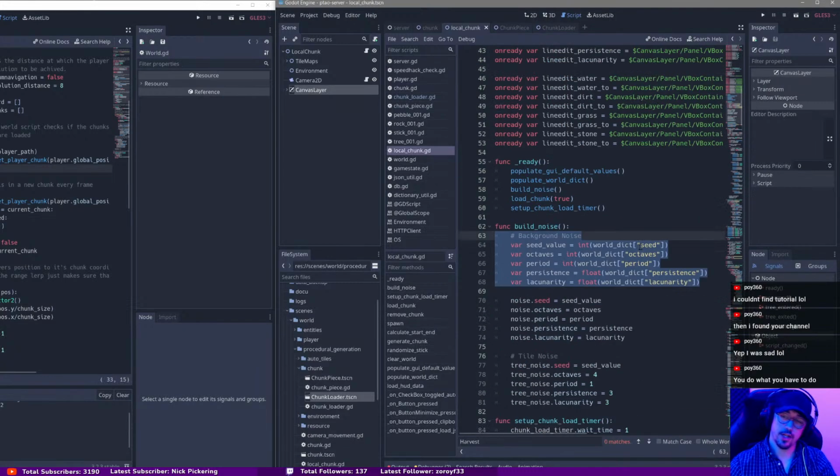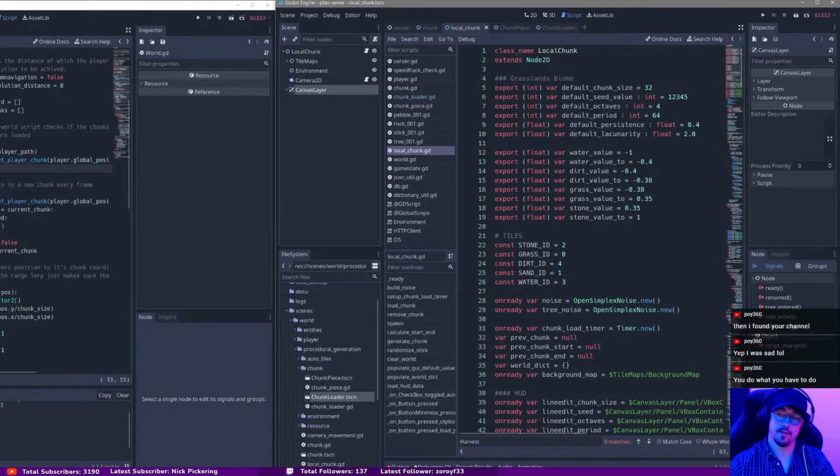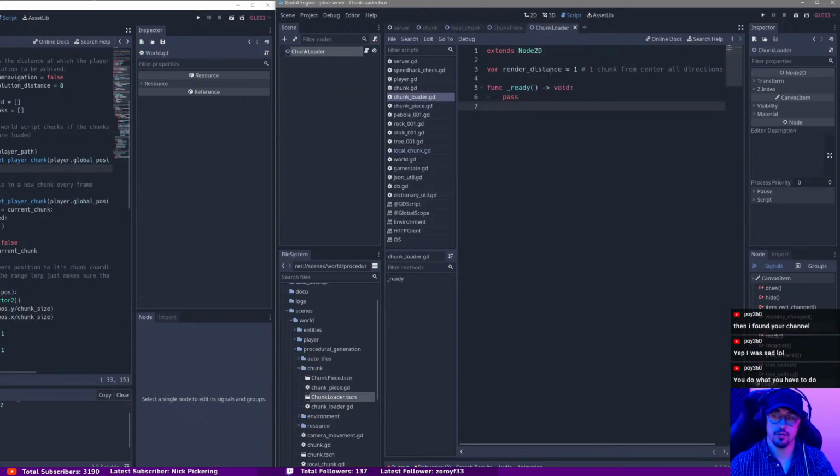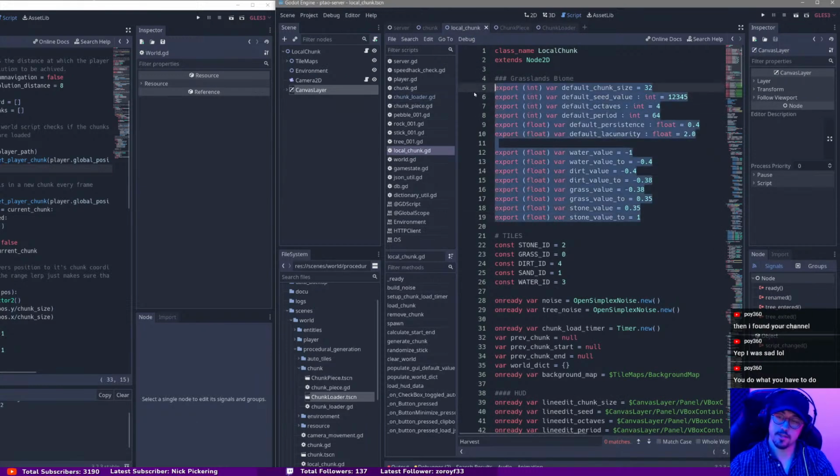But the question is, should I do that there or somewhere else? Because we need to decentralize that responsibility. I'm wondering, is chunk load the right place? Probably is the right place. It feels like the right place. Let's copy these values.